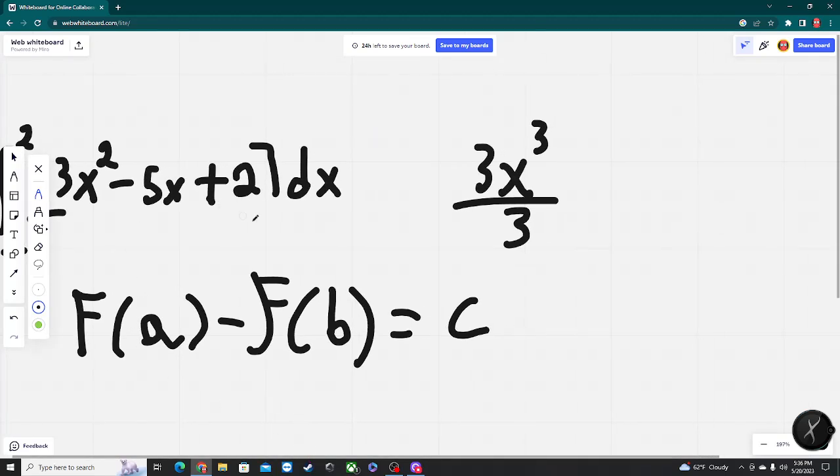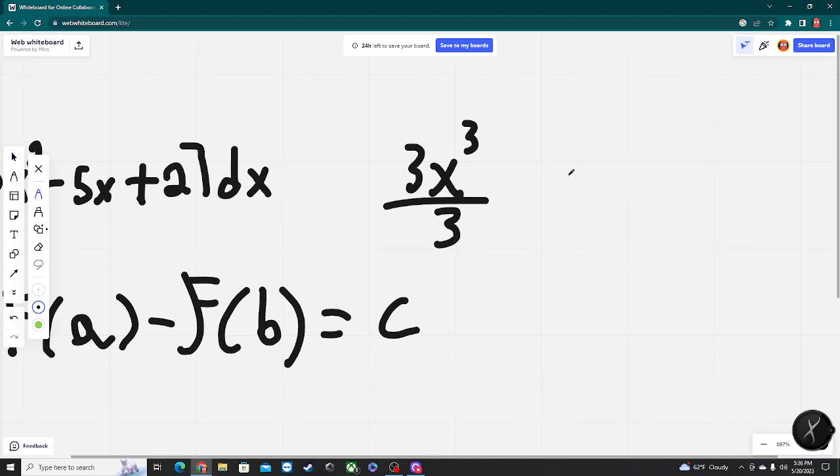Now we have our minus 5x, so we're just going to have minus, well, it's just minus 5x, not negative 5x. So we still have our minus 5. And now we don't immediately know what the exponent is, but just know if the variable's alone, it's just a 1. So plus 1, we have 5x squared, remember, over the 2. And then we have our plus 2.